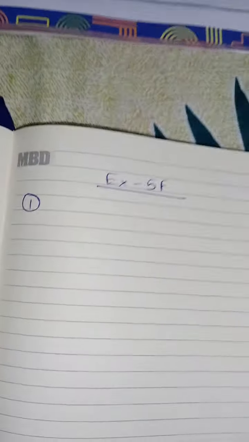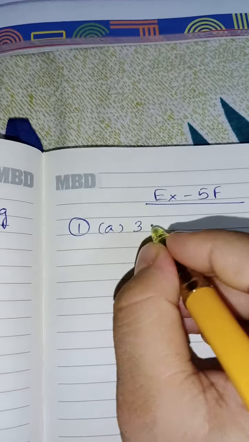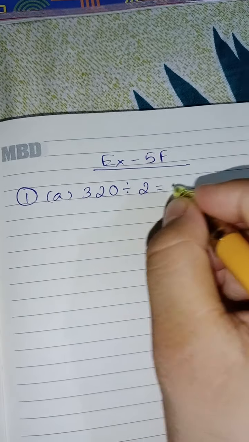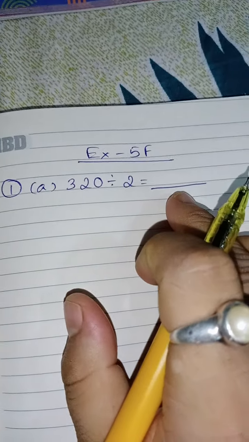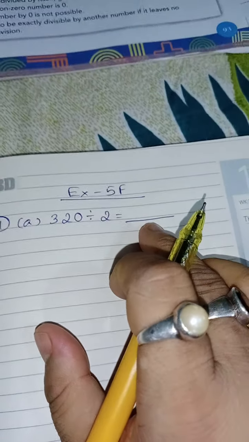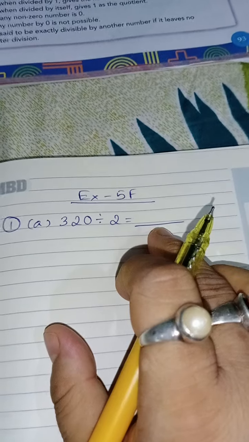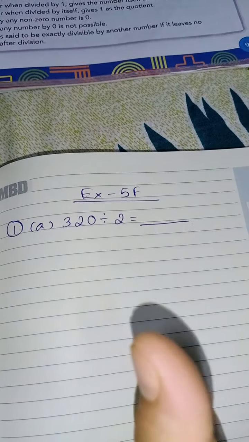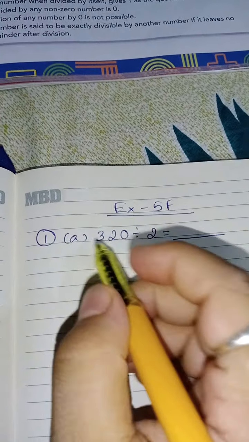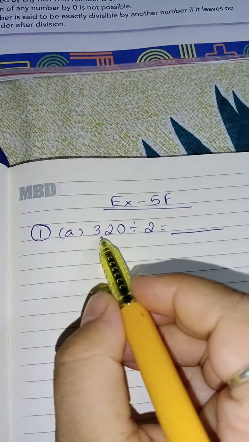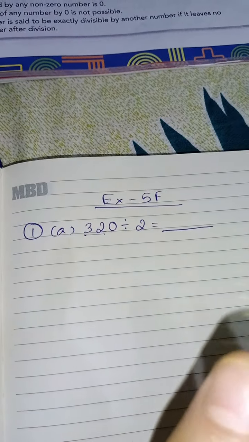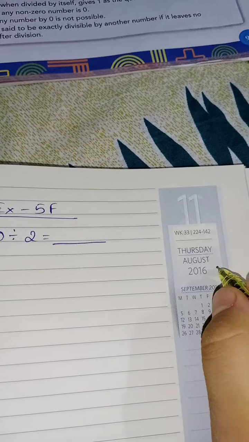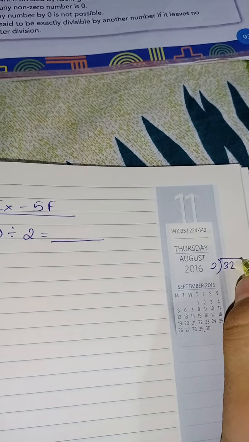So the first one is number A, 320 divided by 2 is equal to how much? Now because this is a fill in the blank, that means it will be a one mark question. So you simply find out the answer and write it here. But how can we do it directly? No need to take 320, leave this 0, take 32 and divide it by 2. If you can do it already, it's well and good. But if you cannot, you can just find it out here.